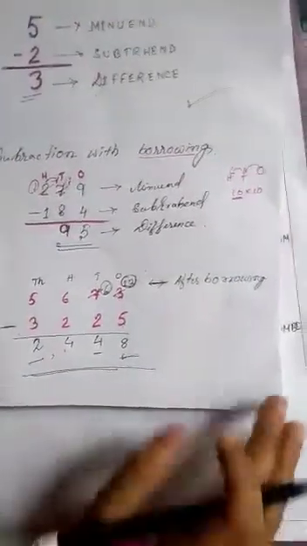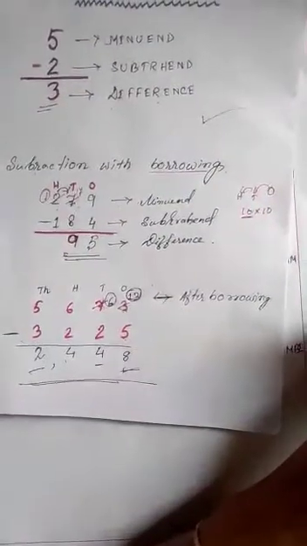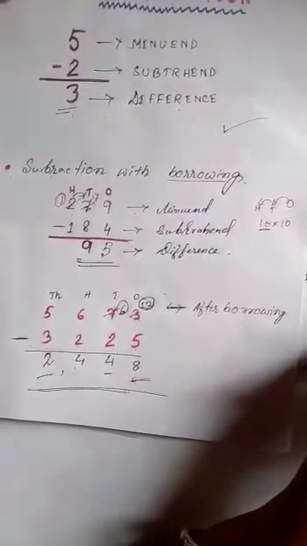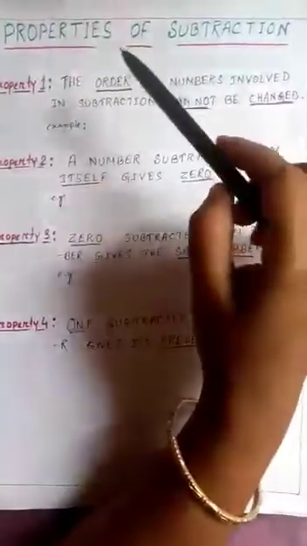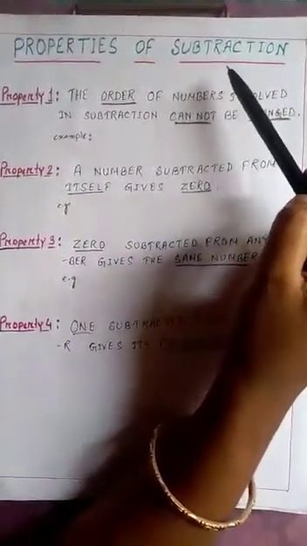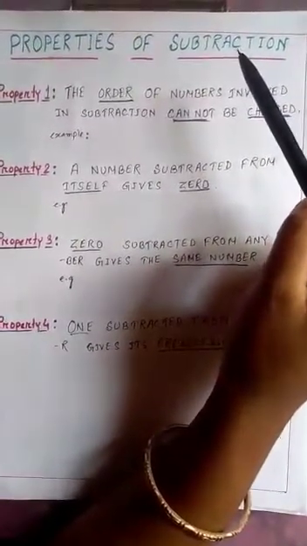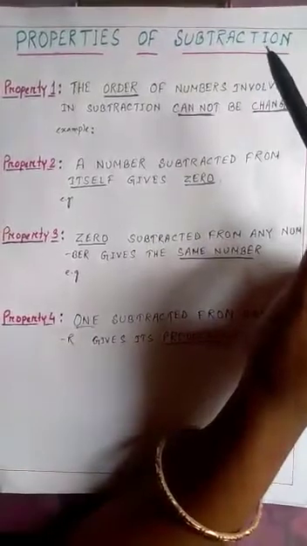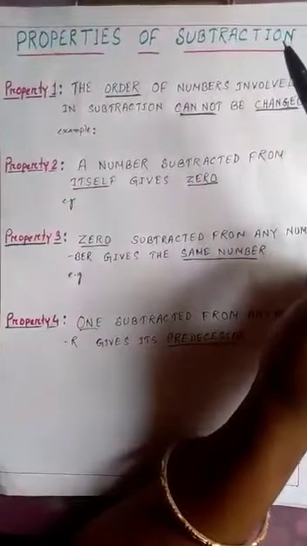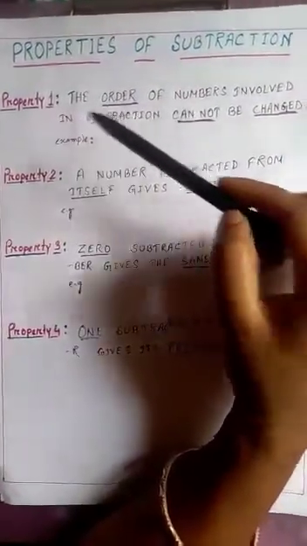All right students, you know the process of subtraction, but have you remembered the properties of subtraction? Let's have a look at the properties of subtraction. As all of you know, I have just explained the subtraction process, but actually you should know the properties also. You were used to doing subtraction, but you should be clear about the properties of subtraction. So that's why I'm explaining it to you.